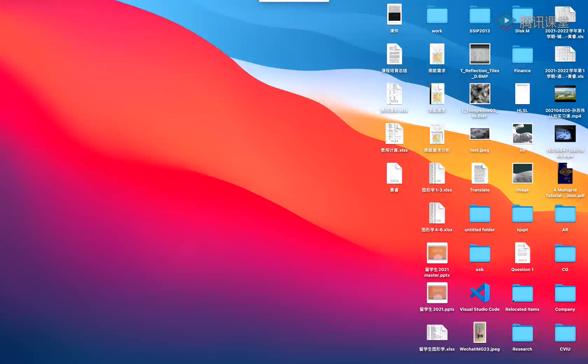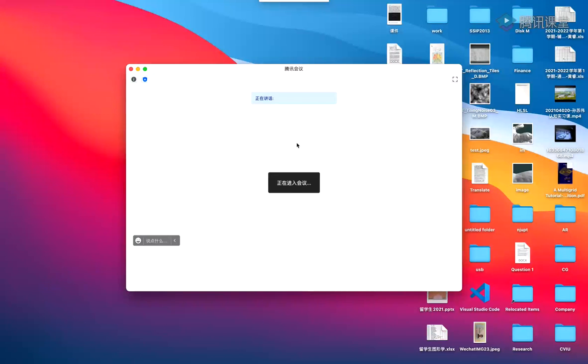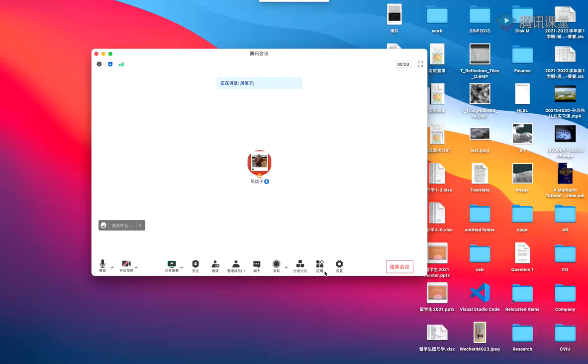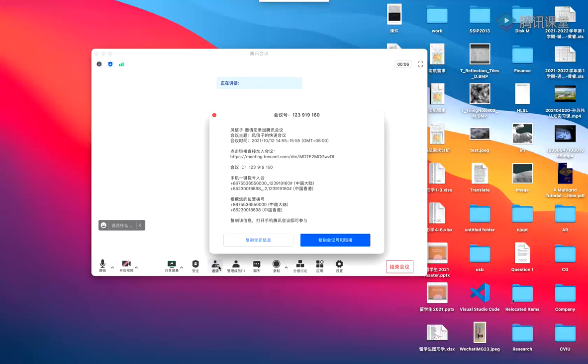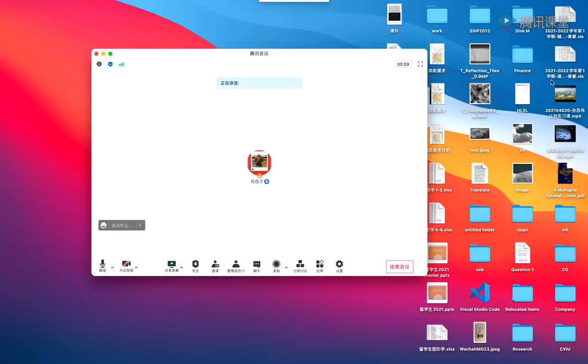I will create a Tencent meeting. So if you finish your homework, actually we have two homework. If you finish that, you can show me your homework and I will give you a grade. If not, you can just finish today's lectures, because we might not have enough time if I check all this. Let's have a quick meeting. When you join the meeting, you can just show me how it works. Okay, I will leave it in the WeChat group.